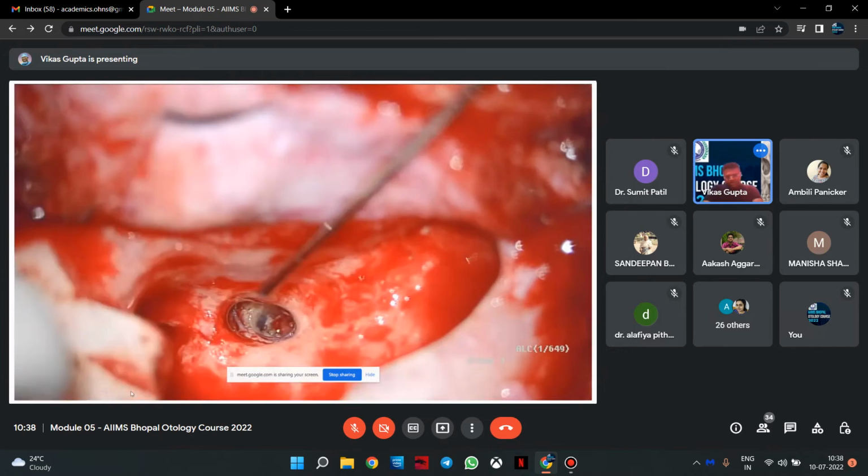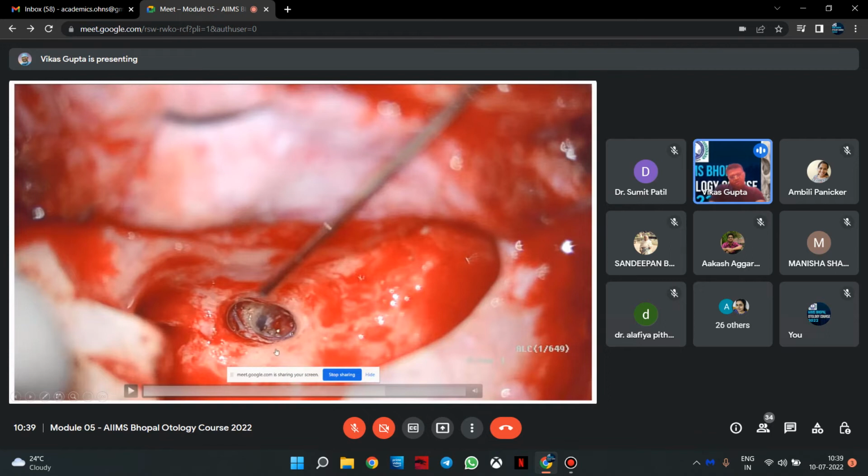So now you would be seeing the round window very nicely. Before inserting, what we do is that we drill this area a bit again, because now if it is superior, it is inferior, your scala tympani would be, and somewhere here would be your processus cochleariformis. So your direction of the turns of cochlea would be something like this. So what you want is that your electrode should go like this.